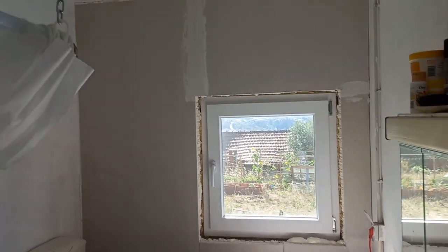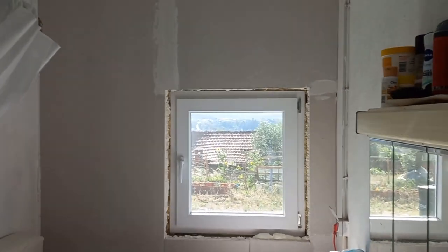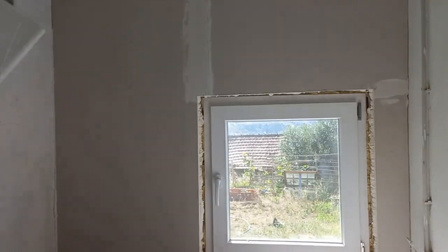Bathroom is drywalled on the outside wall. I ran out of mud, so I can't completely mud it. I have to go get some more mud. But that's it. It's done.